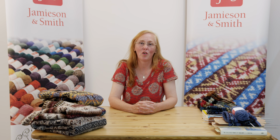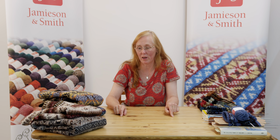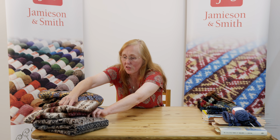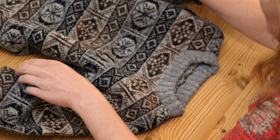Shetland knitting is normally done in the round, enabling you to knit continuously all the way around without the need for purl on the reverse side. Purl is normally reserved for the ribbing only. I'll just show you this gansey that I made earlier.